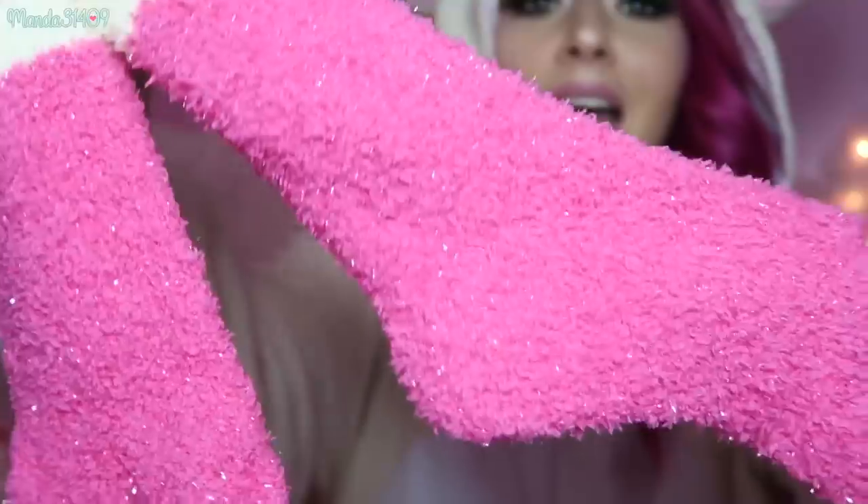Next up are fuzzy socks. This is just one pair of my many fuzzy socks — I'm showing these because they're the clean ones I haven't worn yet. I think I got these in a two-pack at Target or maybe Dollar Tree. They are sparkly, cozy, warm, and fuzzy. What I like to do during fall and winter is saturate my feet with lotion, put my socks on over top, sleep in them, and wake up with soft, warm feet.